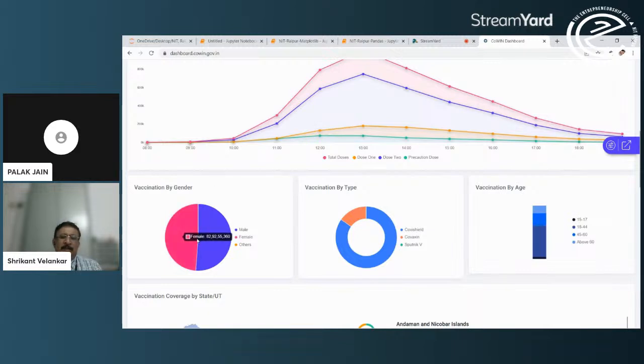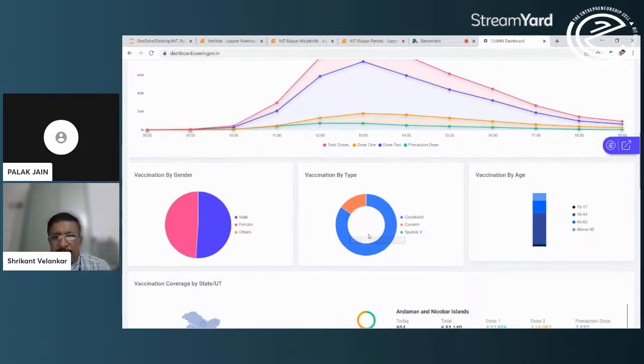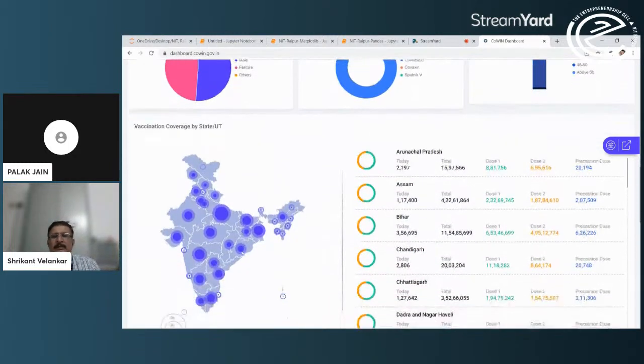Again, when you move the cursor over it, it gives a total of 80 crore shots on female and 86 crore shots on male. A total of 145 crore shots of Covishield, 25 crore shots of Covaxin, and we have to take a little bit of pains to arrive at Sputnik, some 15 or 16 lakh shots. Then it gives the population density or distribution chart for all over India, and also hollow bar charts for each of the states.